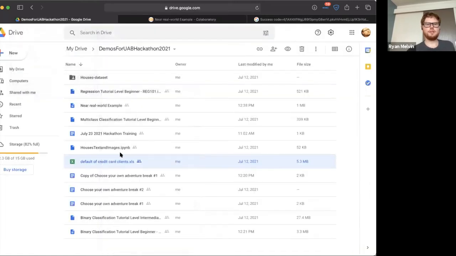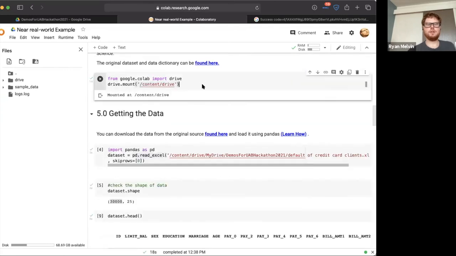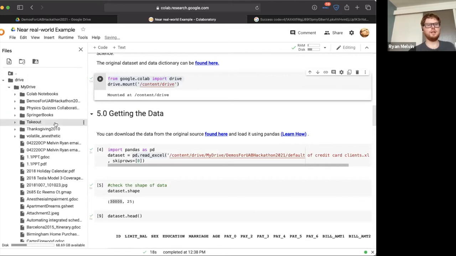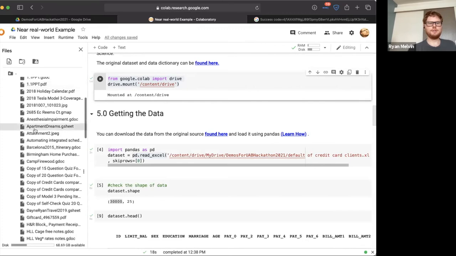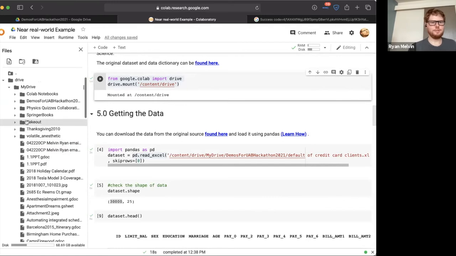Okay, so some people want to do this for real. If you've copied this over to your Google Drive and you have it in a folder somewhere, what you can do, if we go way back up at the top, you can mount your drive. And if you want to check that it works, you click this folder over here, and then under Drive, you'll see this new drop-down option of My Drive. And then start looking for wherever you saved that Excel file. And now you see my messy Google Drive.